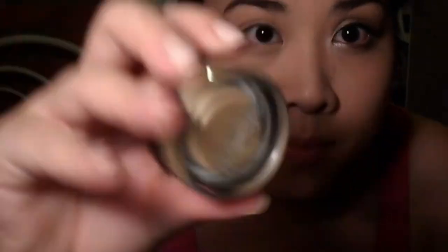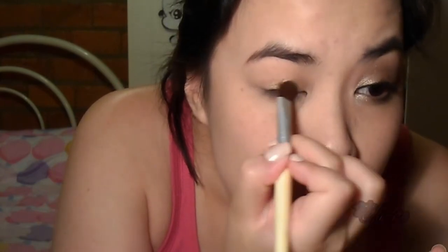I'm going to start off with my Maybelline Color Tattoo as a base — this is in 05 Eternal Gold. I'm just going to use a flat eyeshadow brush and dab it onto my lids. Make sure you have it even all over your eyelids because it's very important — you don't want it to be clumpy on your lids as it will show in the eyeshadow.